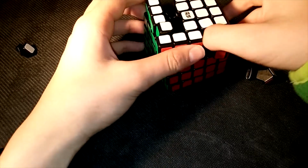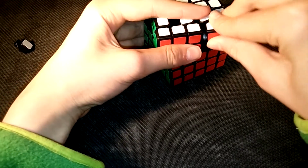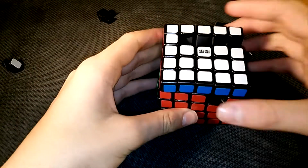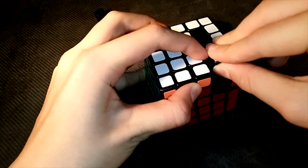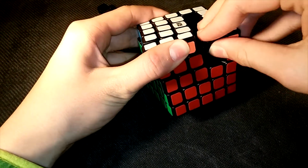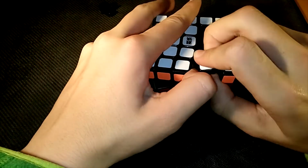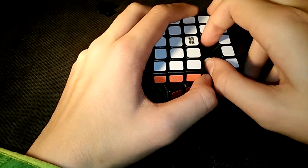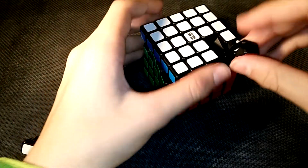Now we need to turn this like that and then put this one inside. Oh, there we go. Now we turn this and put this one in, and we're almost done here. Come on, go in. Yeah, there we go. No, and then we need to take it out again and orient it the correct way, like that, I guess. Put it in.